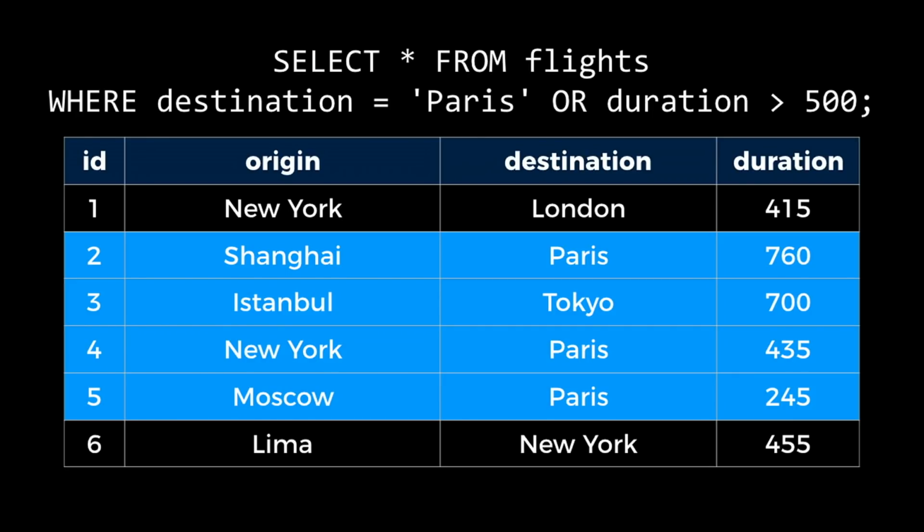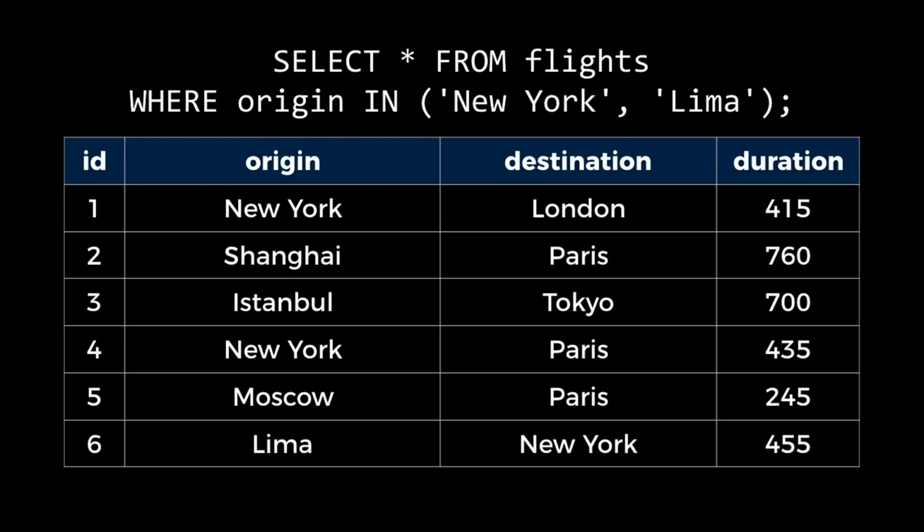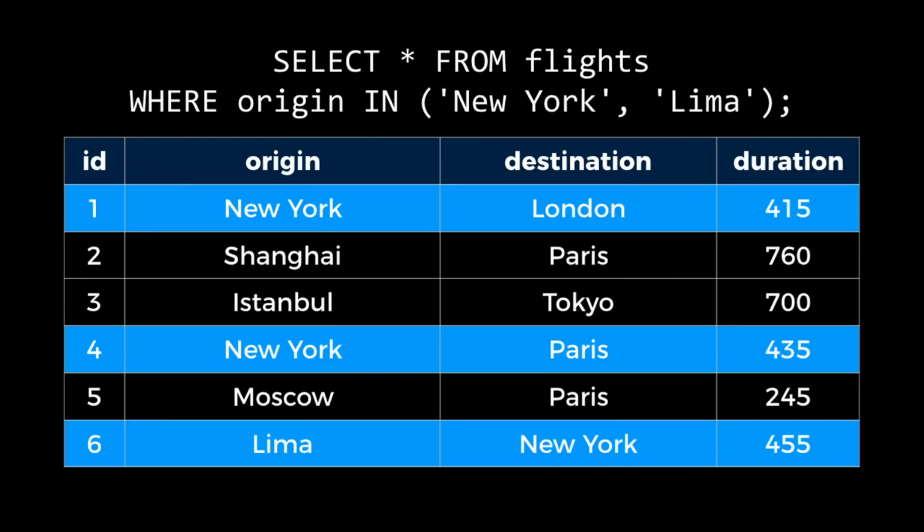This is all stuff you saw in CS50. There are a couple other types of queries that we didn't see in CS50. So things like if I want for a column to be in some set of possible values as opposed to one particular value, I might have a query that looks something like this. Select star from flights where the origin is in, and then this tuple of New York and Lima. In other words, I want the origin to be one of those two cities, but I don't really care which. Just return to me all of the rows that match either one. And so we can do a query like that in order to get those results.